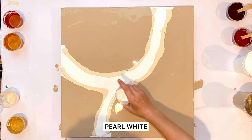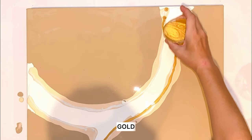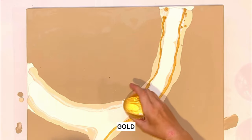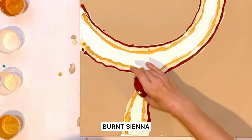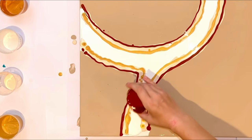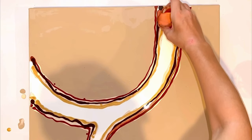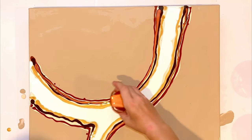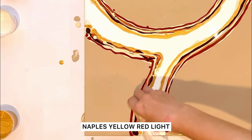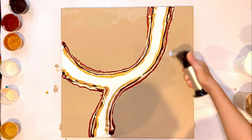The first color for the flow I use is pearl white, and this is gold by PBO. This is burnt sienna by Amsterdam, and burnt umber. Copper, of course, it's perfect for this color palette, and more Naples yellow red light on the top. Let's torch the paint and blow it out.